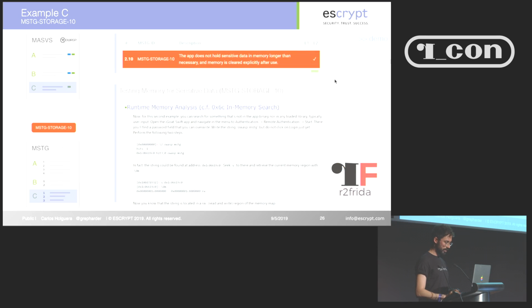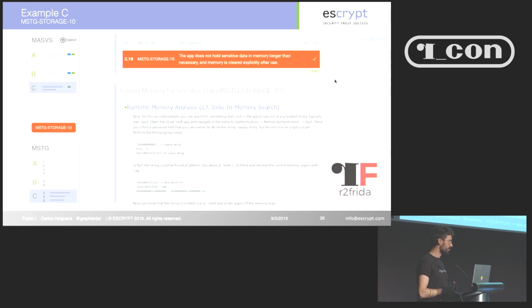So yeah, and then we have runtime memory analysis, a technique we can also apply for this security requirement to test it. And for this, what we do is, okay, we don't take a dump, we just search in the memory.